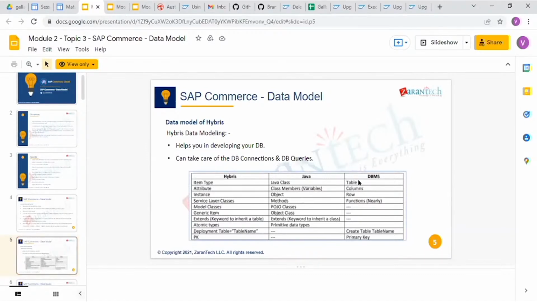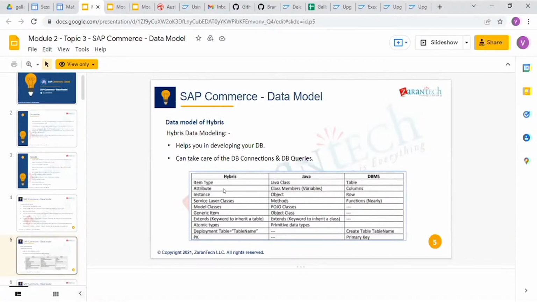That sort of mapping helps us understand what terminology we use for any entity. For an entity, in the database we always call it a table, and in Java a Java class. In Hybris you have to remember we always call it an item type.